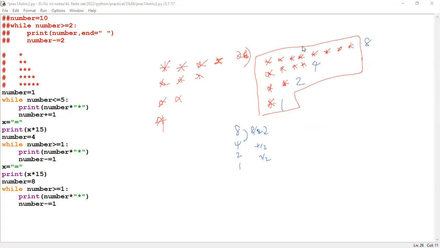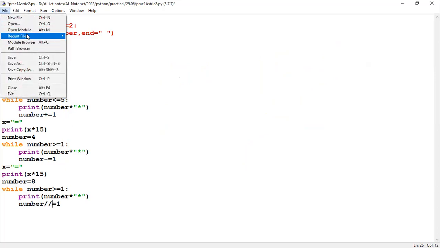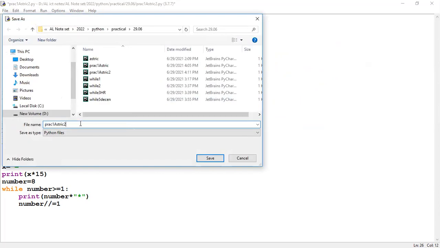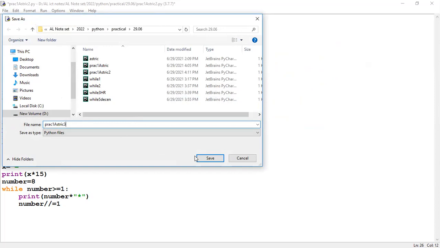So here, what I'm doing, I'm using integer division. Okay, we'll see whether it's giving the correct output. File, save as, asterisk number 3.